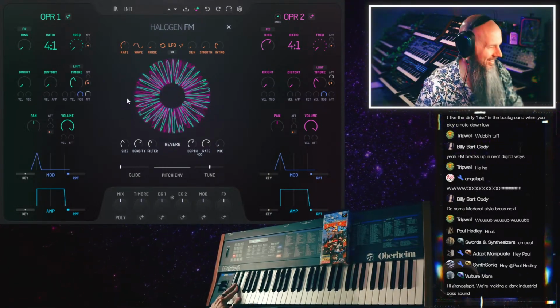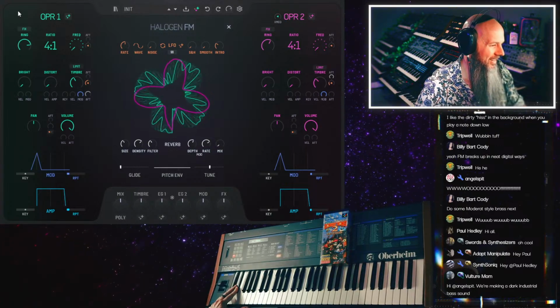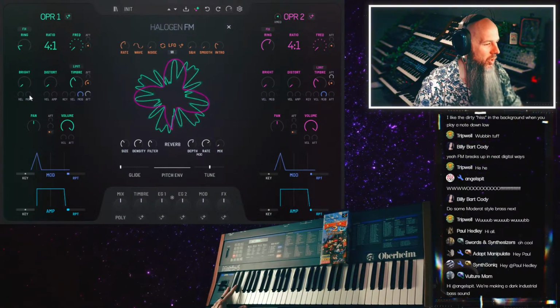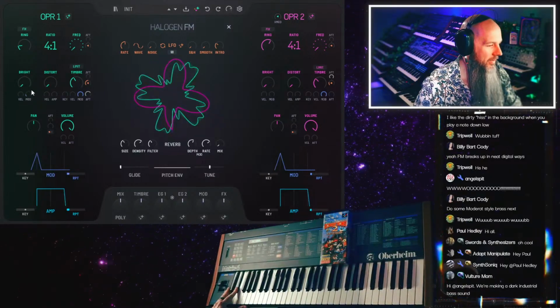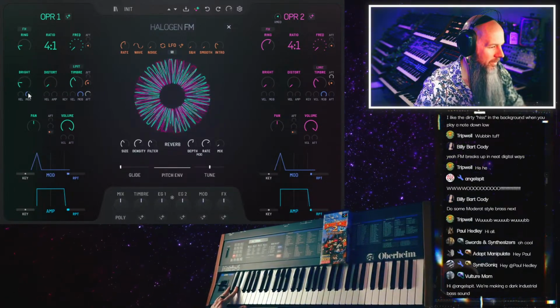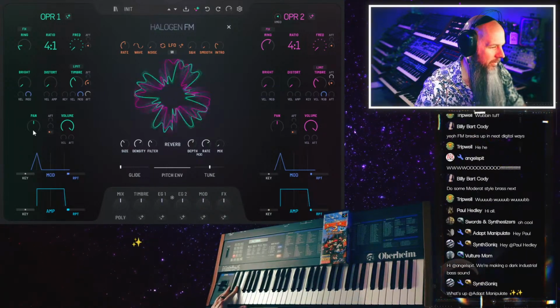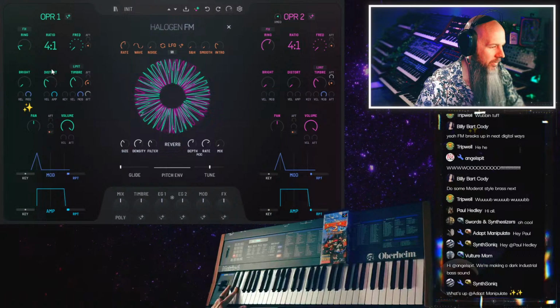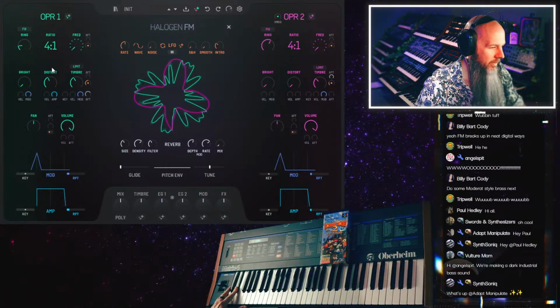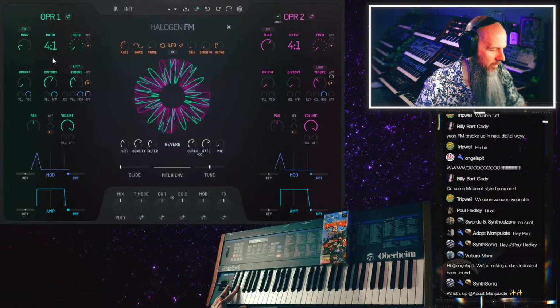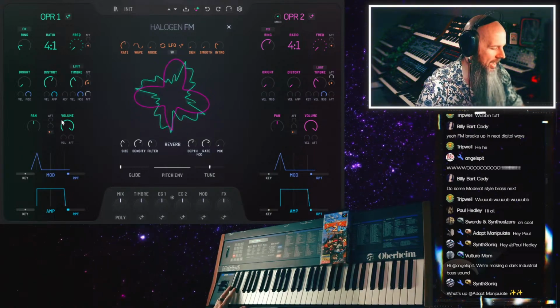So let's add some controlled brightness. Or we could use the amplifier for distortion. Sounds really nasty there.